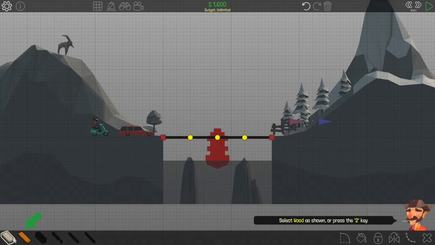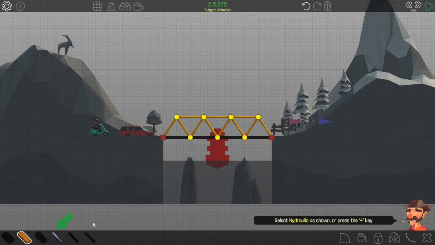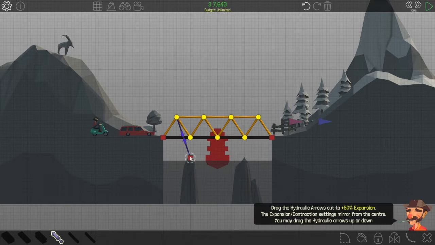Select wood or press the 2 key. And do this rigmarole. Got it. Select the hydraulic. Oh god, now we got hydraulics? Why would you do this to me, game? Drag the hydraulic arrows to 50% expansion? What? How do I do that? Oh. Well, where's expansion? Oh, there we go. Oh my god. Like I said, it's coloring by numbers when it comes to building the bridge, and then it's like hydraulics for dummies.